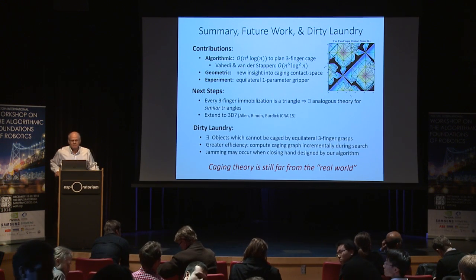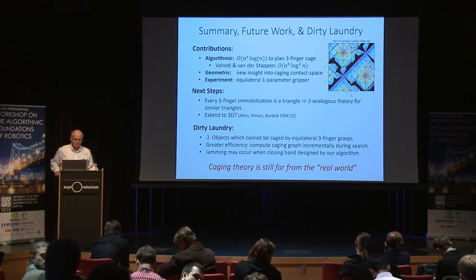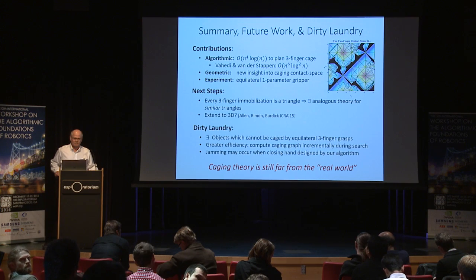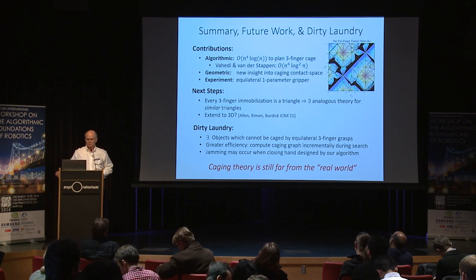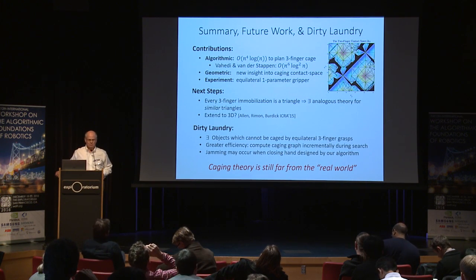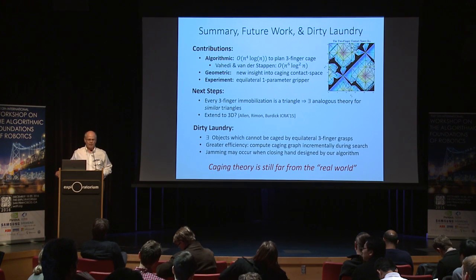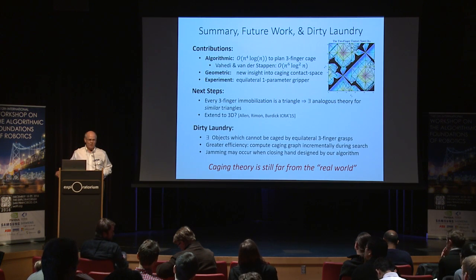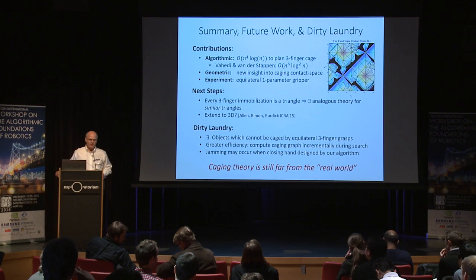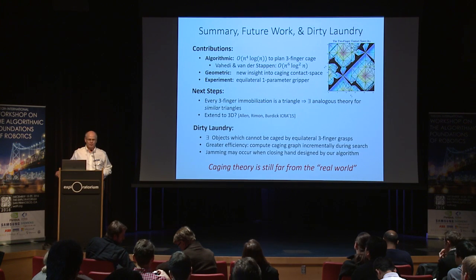I guess the first question I had was, the equilateral triangle assumption seems like the only place it comes up is really in the parallelogram. So if you went to, for example, additional fingers or a different configuration, do you think there's some sort of analogous structure you could use in the analysis, or does it start to break down? My gut instinct is yes, there is an analogous one, but it starts to get really complicated. So I think going to four fingers is going to be exponentially harder using this approach. So we're trying to find another approach right now. I don't have a lot of promise for you at the moment.